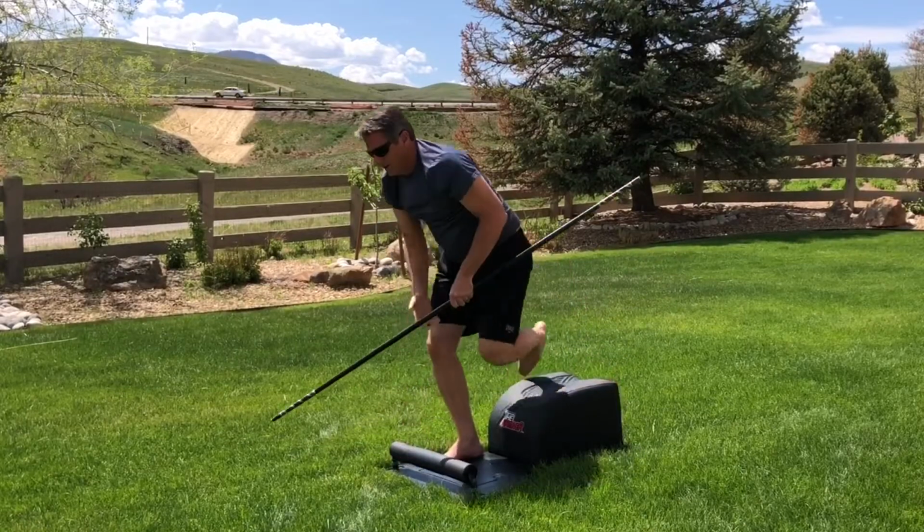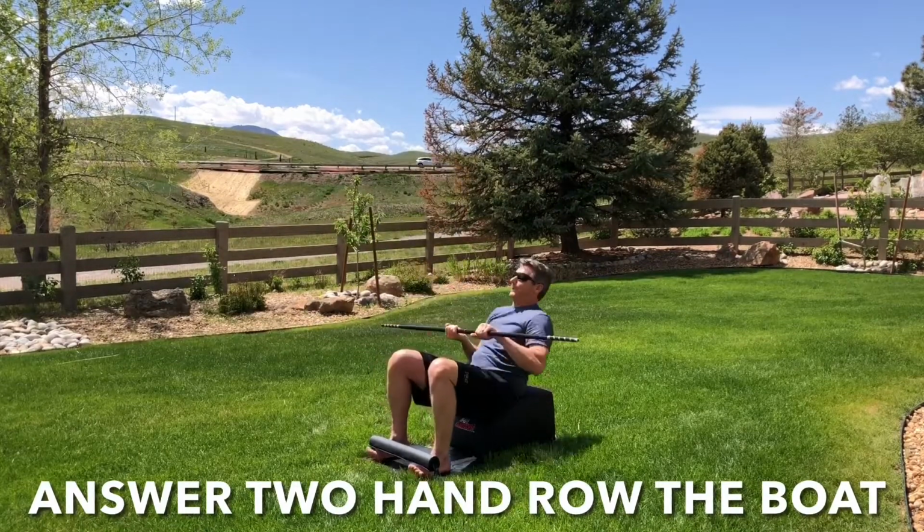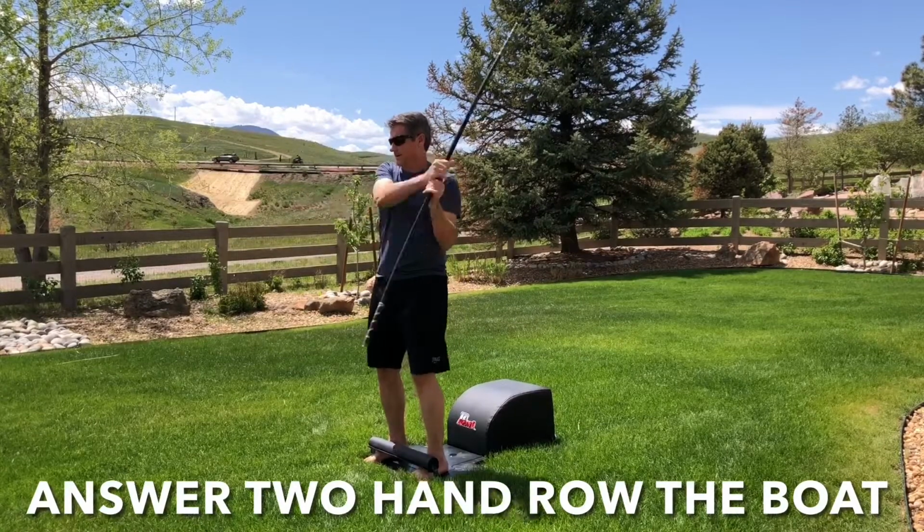Remarkable balance. Plant the foot, stand up for greatness. And let's travel back to the front of our answer for round four of our answer two-hand row the boat. Inhale down, knees over the ankles, legs parallel with one another. Get a full sit up in, lengthen the spine.